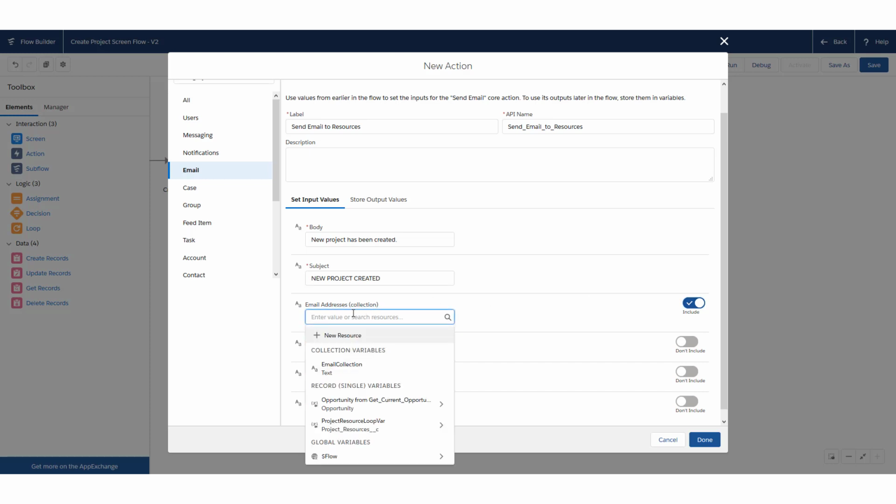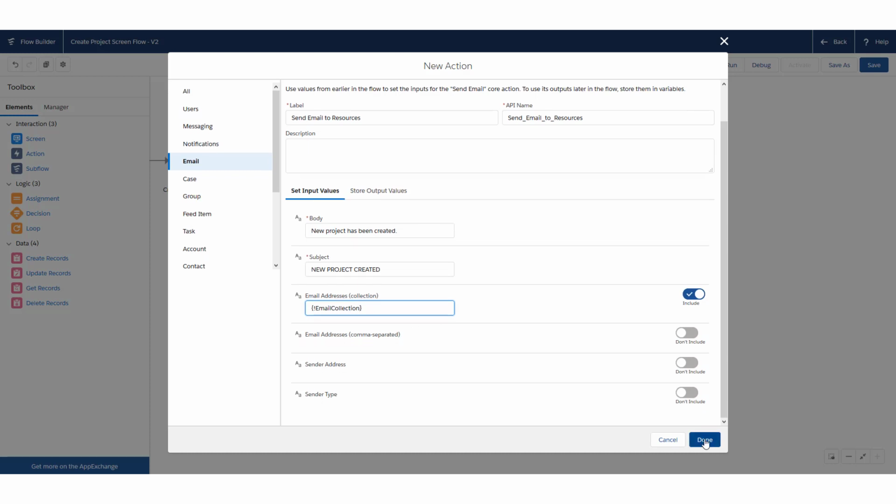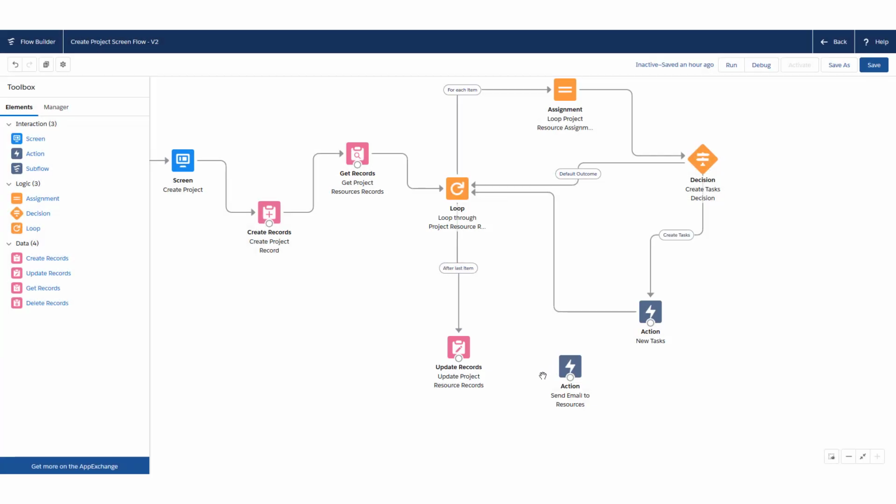So I'm going to go ahead and reference that email collection. So this collection is going to be a list of all of the emails of the project resources that were in the project resource collection. And I'm going to go ahead and select done. Let's go ahead and tie that action into the flow. So once the update records action is completed, we will proceed to the send email to resources action.